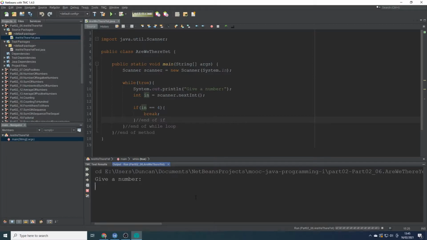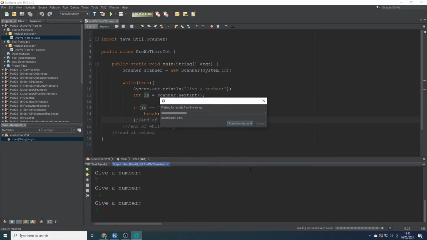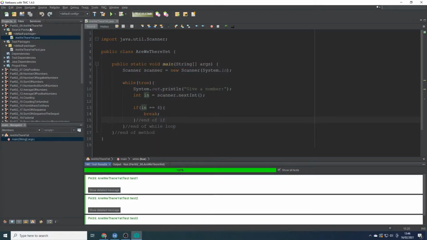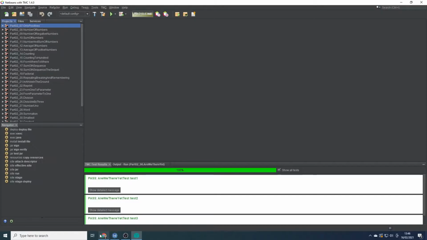So we've got our code running down here on the bottom now, so I'm just going to write a few numbers. There we go, and if we enter 4, there you go, you can see that it stopped running. So I feel quite confident that that should work. So give that a run and see how we do. And we have passed, fantastic. So we're making really good headway with these. Probably won't be long before we're on section 2, looking back and thinking, gosh, I can't believe how much we've done. So let's close this one off.